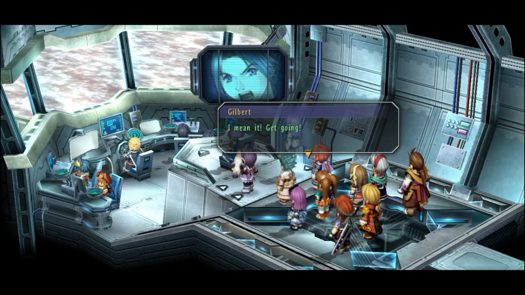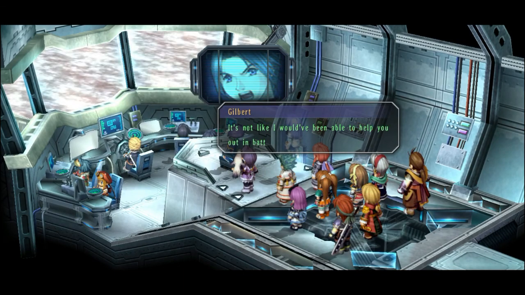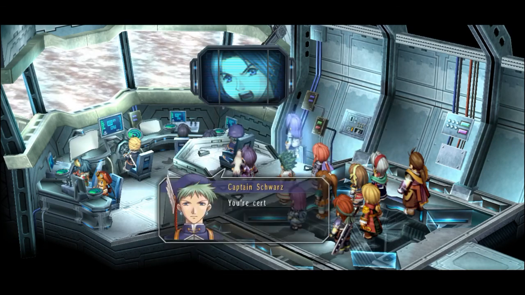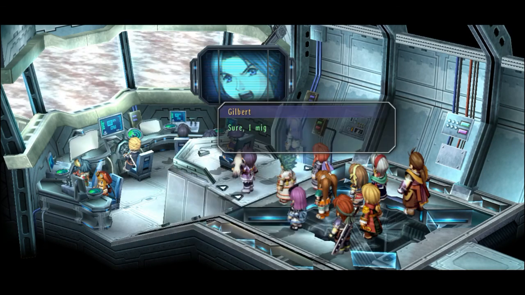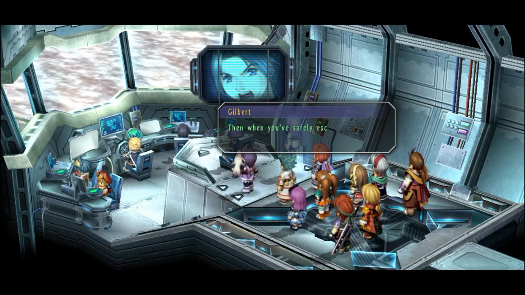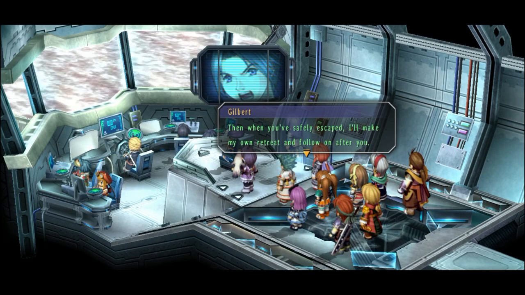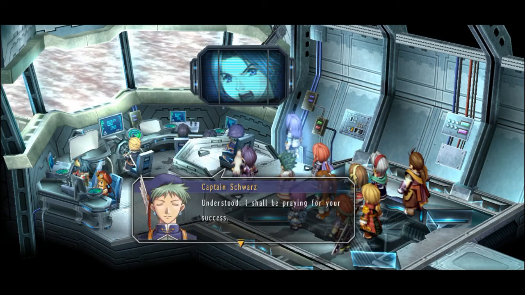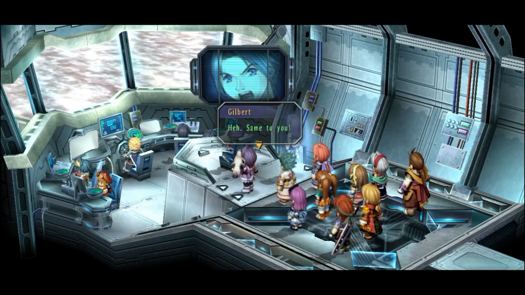Oh. I mean it. Get going. It's not like I would have been able to help you out in battle much anyway. Might as well do my part some other way. You're certain about this? Sure, I might not be able to knock it out of the sky, but I can get it out of your way. Then, when we've safely escaped, I'll make my own retreat and follow on after you. Understood. I shall be praying for your success. Same to you.